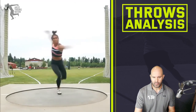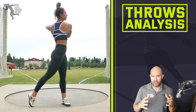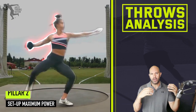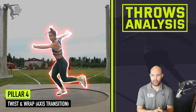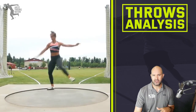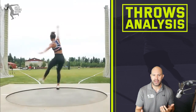So what we're going to do is kind of break that down in terms of our system. We look at things in terms of six pillars. The throwing chain reaction six pillar system is simply a way of learning and understanding the throw — being able to see something that happens so quickly. The throw happens in one and a half seconds, and that's the point of our pillar system: to break it down.